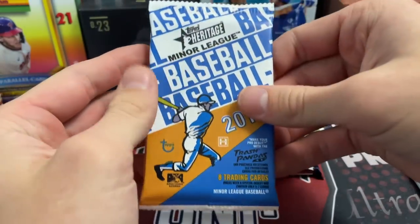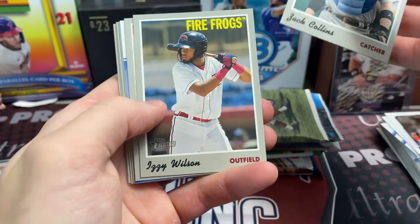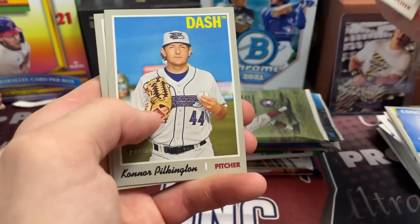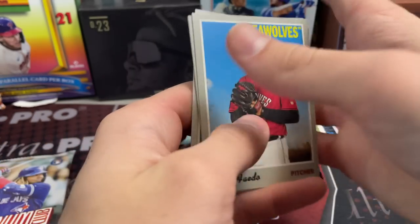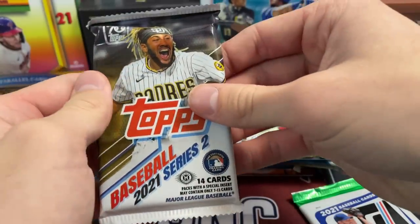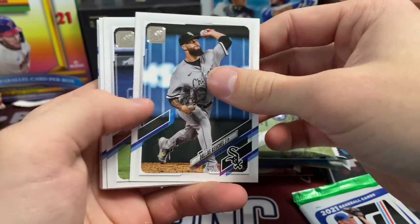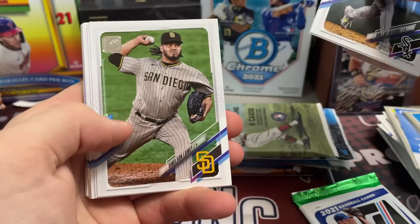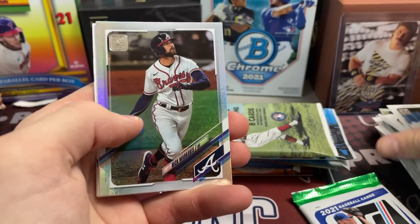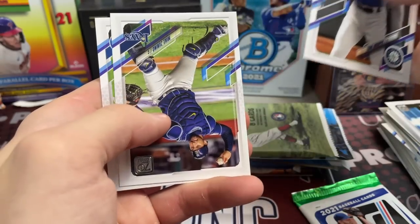Chronicles has been sitting out for weeks, and Chronicles Draft Basketball has been sitting out for a while too. They're going to have to go back to the old days of actually having discounts — 40% off. Myers prices are ridiculous compared to most other places. One of our viewers said the blasters of Heritage High Number were $20 over at Walmart. Baseball cards just can't hold those prices anymore if they're making so much of it.